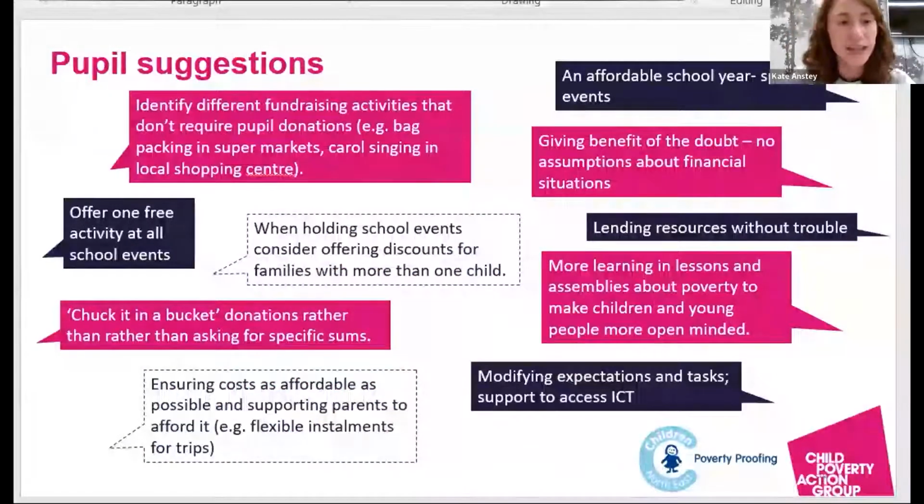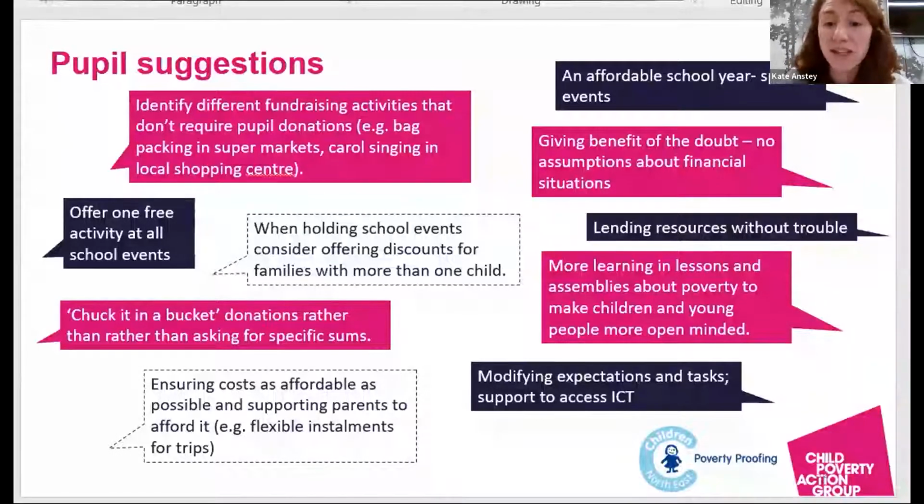In terms of the way that the project works, I think I alluded to this already. Obviously, we're going into schools and asking children and young people what they think, and we're asking them about some of the barriers, but we're also asking pupils what their school is doing really well, and we're trying to share a lot of that good practice through our resources in terms of what schools are doing that are reducing some of those costs. And then we also try and gain ideas, examples and suggestions from pupils as well.